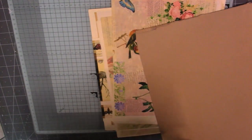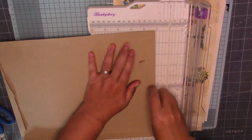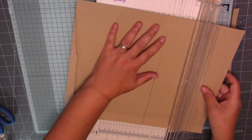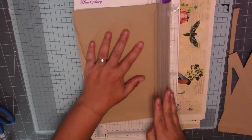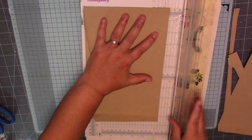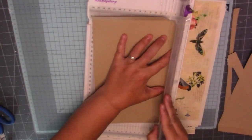I'm going to make a pocket, a tag, and a little notebook. Let me just put that over there, and straighten the edges off a little bit on this piece for our pocket. For a tag - I don't know whether it might be a bit thick for a notebook - but we'll see. In fact, I should be able to get the notebook and a tag out of this if I cut it properly. I only want a little notebook.